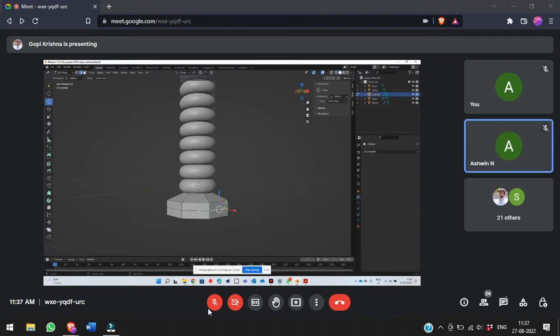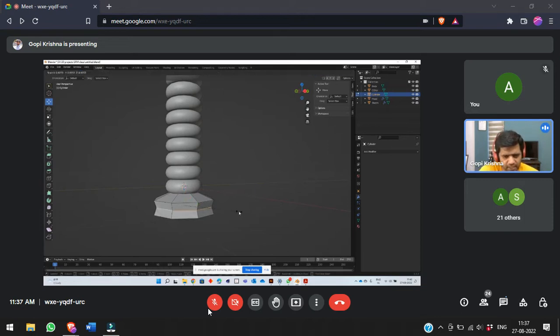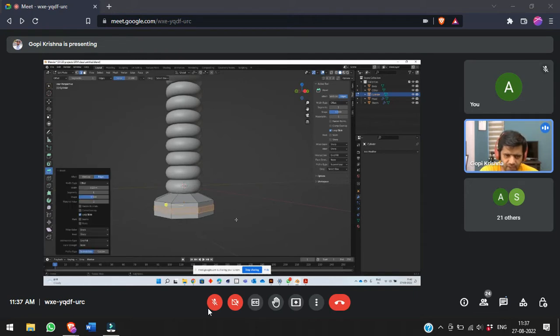I would click Alt and select this. Yes, nice. Now I can just scale this down. That would work, but that is not exactly what I want. I want to create a face inside and I have to scale down that face. So what I'm going to do is bevel this with one subdivision, without any subdivision.